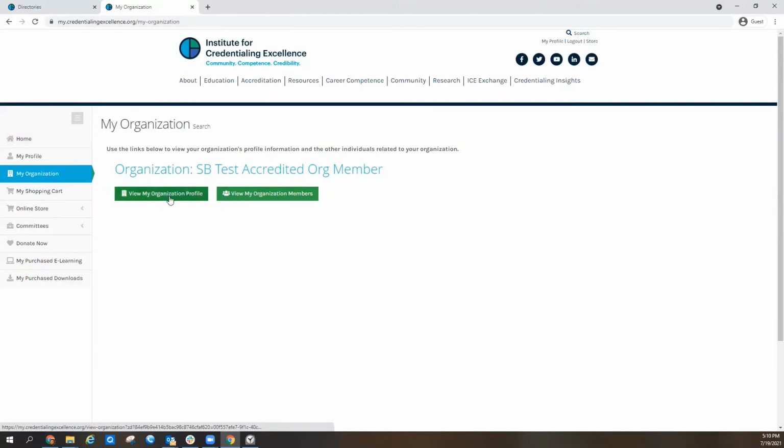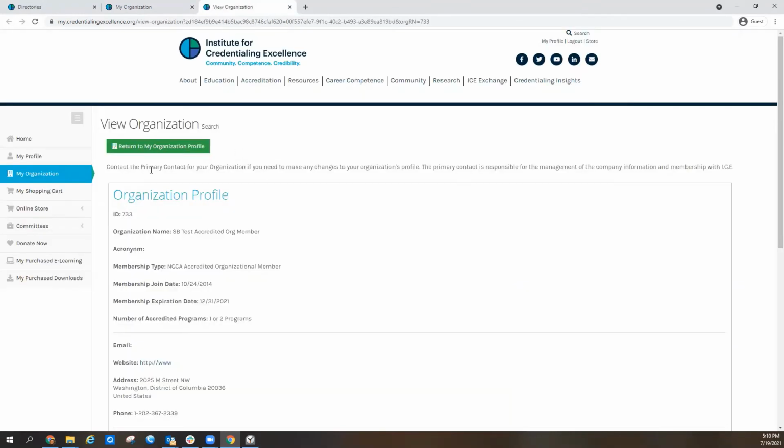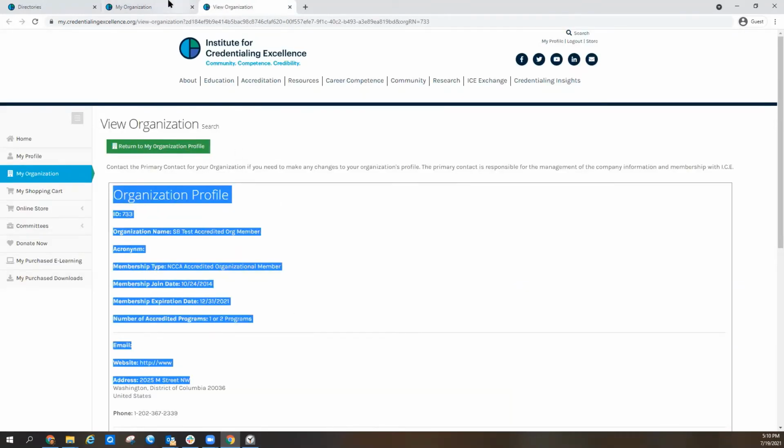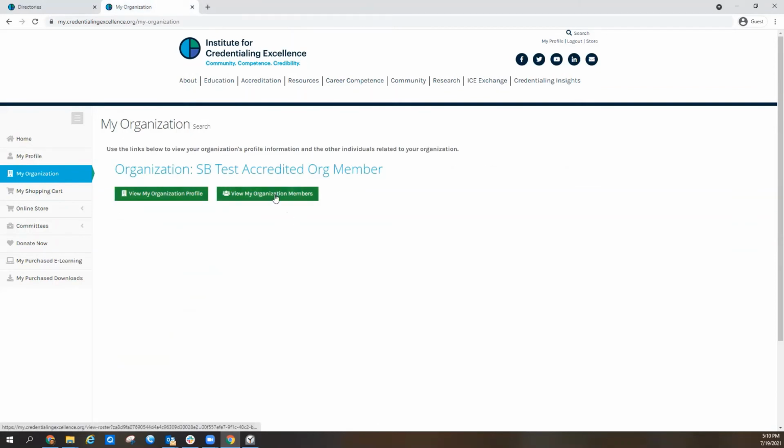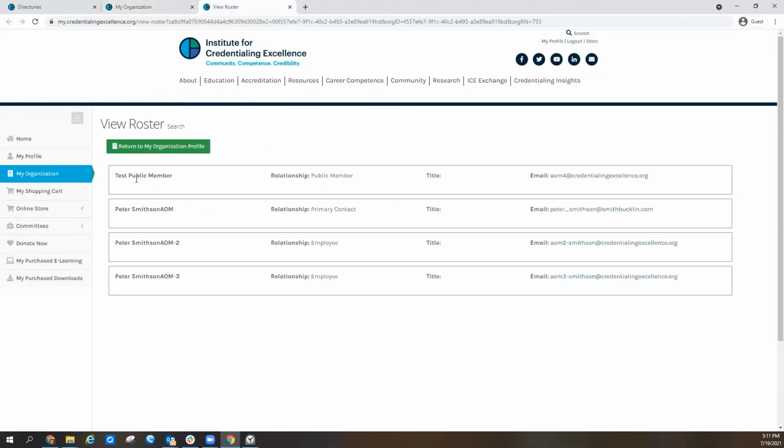One button will allow you to view your organizational profile. The next to view any organization members that are connected to your organization.